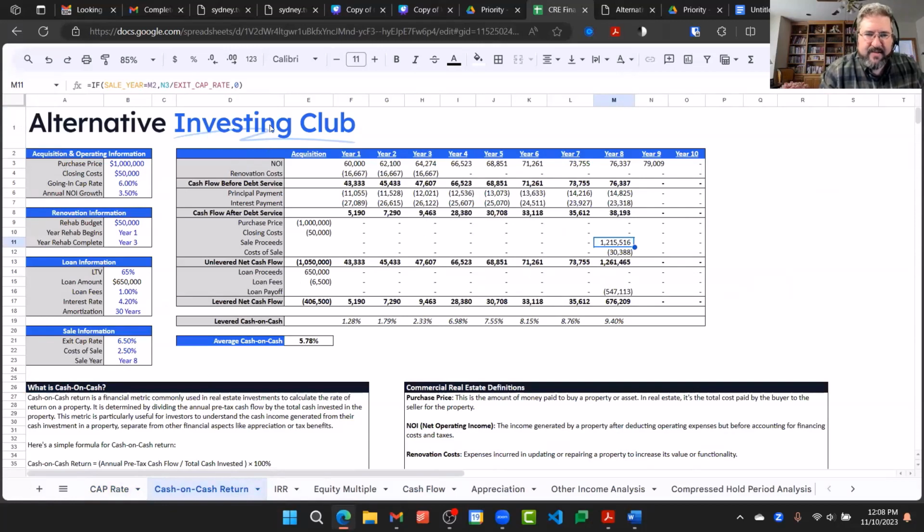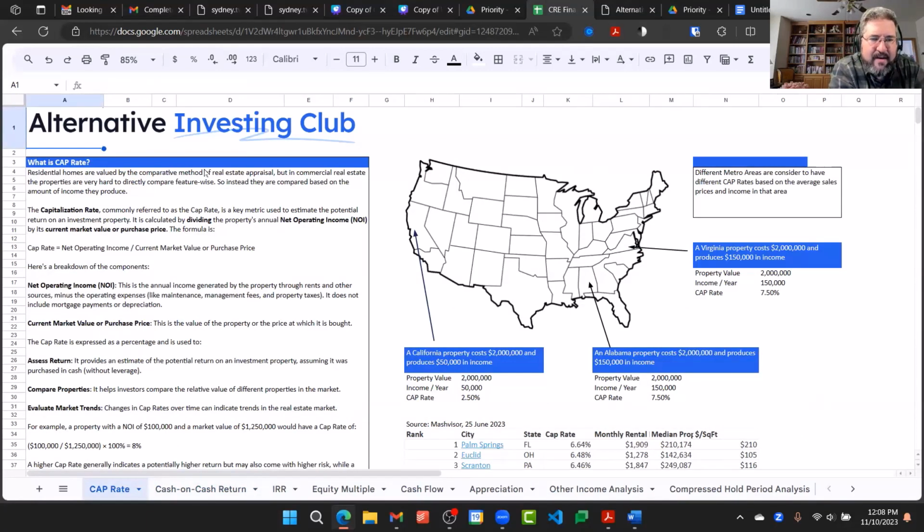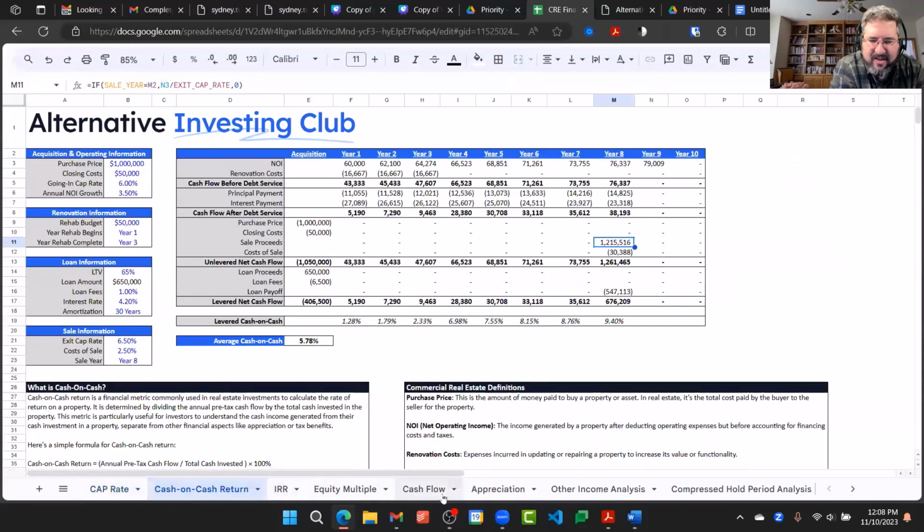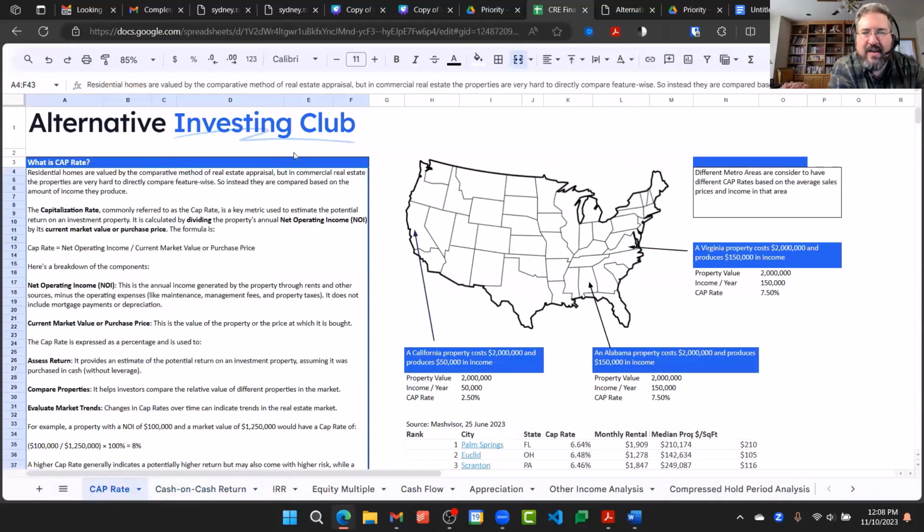And then the second thing that I'll go through, if we have time, is a small cash flow analysis. What I want you to note about each of these is that I put a lot of information here about what the particular metric is. You can see here the metrics that I just showed you. I've got one tab on this spreadsheet going all the way across here. So we'll do one tab each week as an intro to the club.